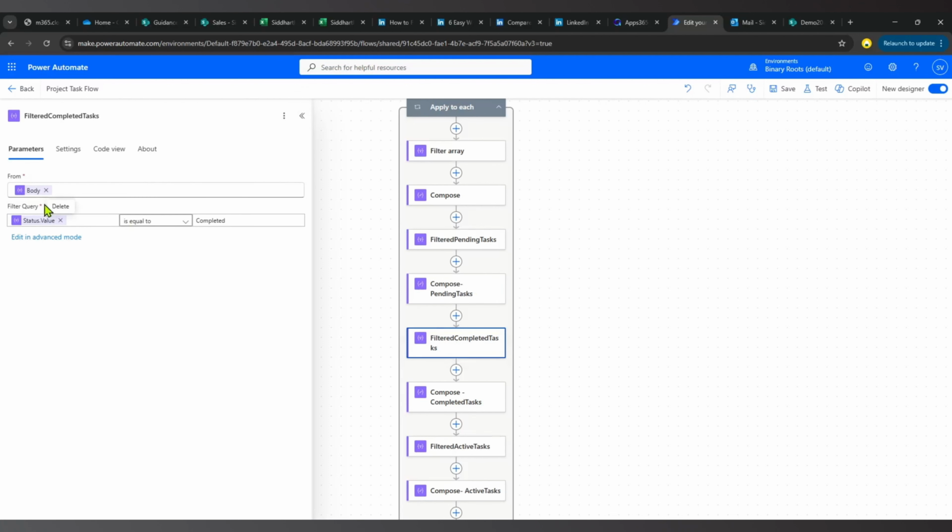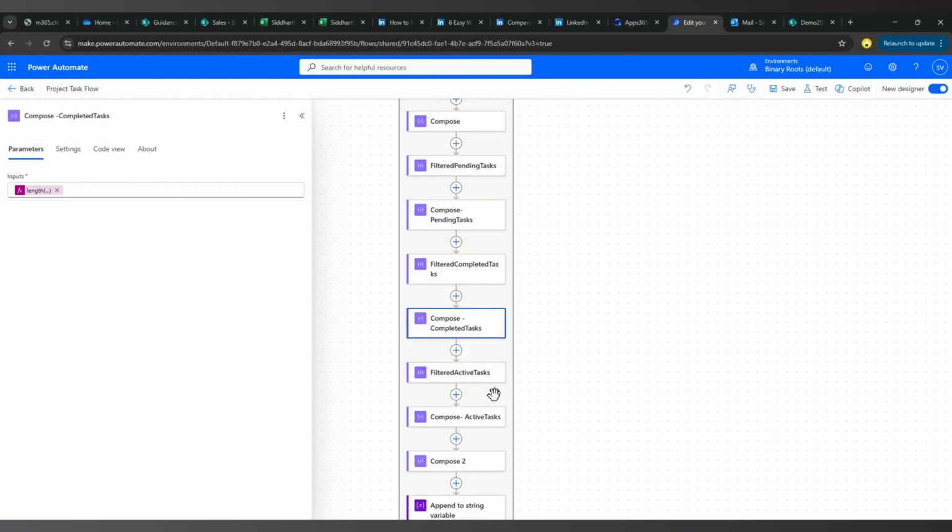Similarly, we do it for completed tasks by filtering the status value from the filtered array to completed and then using the length function to count the total number of completed tasks. Same way, we do it for the active tasks also. So by using this data operations action, which is filter array, we are going to count the total number of tasks based on the status.